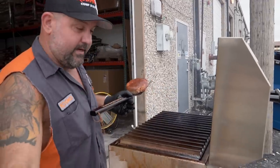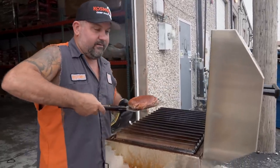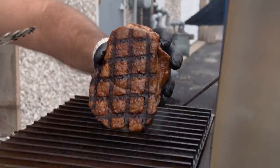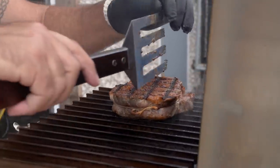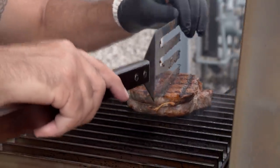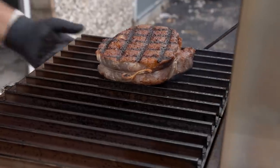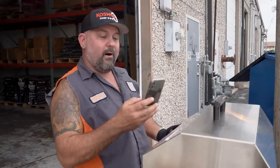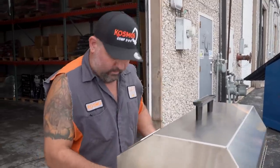Yep, let them heat up. Oh, you ready? Let's see what we got. Let's see the goodness. Talk to me, Goose. Now, just use this little guy to push him down. He looked pretty. All right, shut the lid. Let's keep on rocking and rolling.